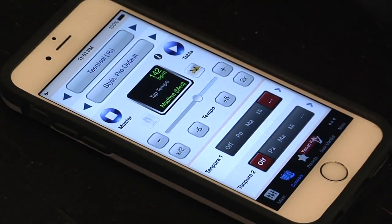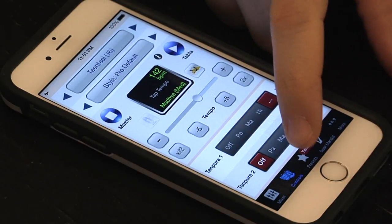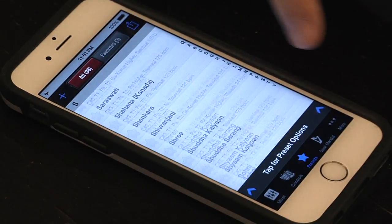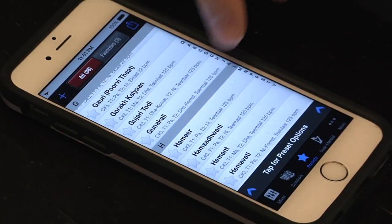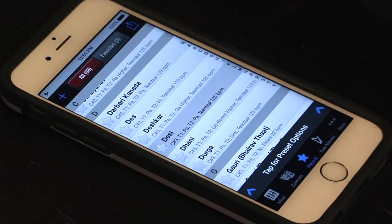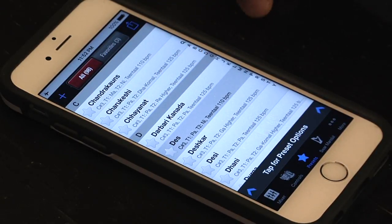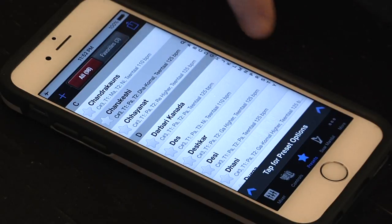So if you're like me though, it's really easy to, let's say you're going to play around and you mess everything up. So you can go to presets here. Now these are ones that I have favorited for different ragas that I'm learning or listening to or whatever. But if I go to all, you can see that there are a ton of presets in here. And this is preset to even have a beats per minute setting. And you can hear that it just automatically changes.